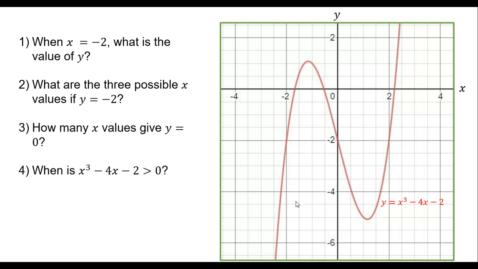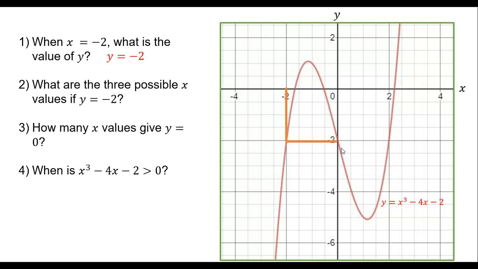Okay, so we're now going to apply our graphs to help us solve some questions. So we're going to look at some examples where we can just read answers off of graphs and see how they can help us. So when x equals minus 2, what is the value of y? Okay, so we're going to have a look. Here is x equals minus 2. So we can follow it down until it hits our graph. And where it hits our graph, we're going to follow along to the corresponding value of y. Okay, so we're going to get y equals minus 2. It's our corresponding value of y when x equals minus 2.